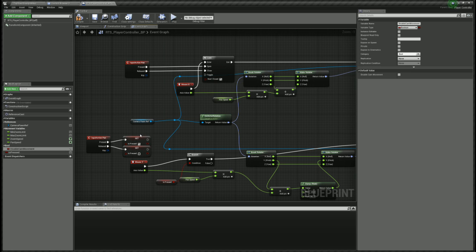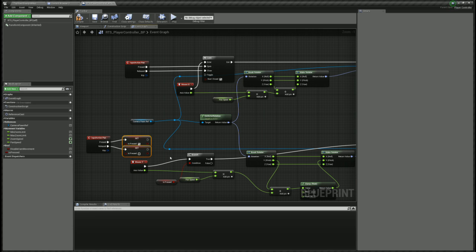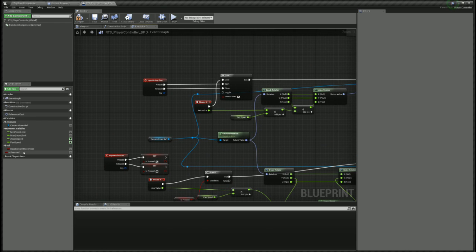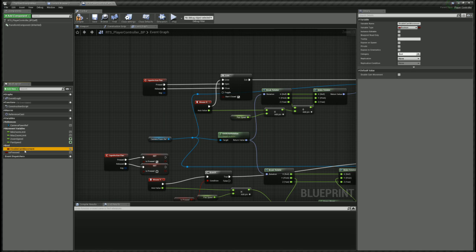And actually, as you saw at the start of this tutorial today, I save all my iterations so I can stress test them later on to see if I do a variation between using these booleans and this branch versus using this gate, which one eats up more system resources. Yeah, I realize these are little differences, but I save these towards the end to actually stress test. So we now have disabled camera movement.